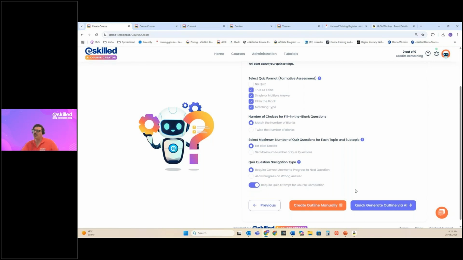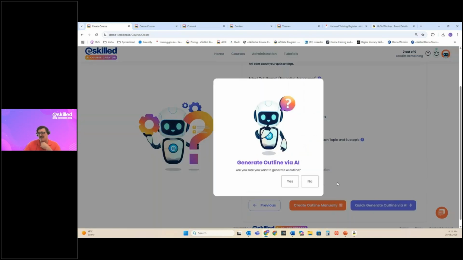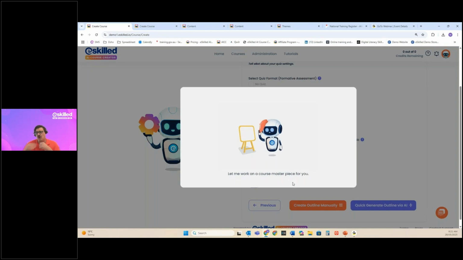Now, at this point, you can type in the topics and subtopics you want for your course. I wouldn't suggest doing that because the AI is going to do a very good job of generating the topic outline. Probably the best part of what this does, because it'll generate the topic outline in about 20 seconds. And eBot's painting a masterpiece, a very cool little cute thing.